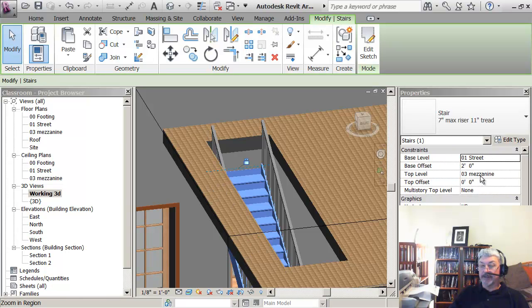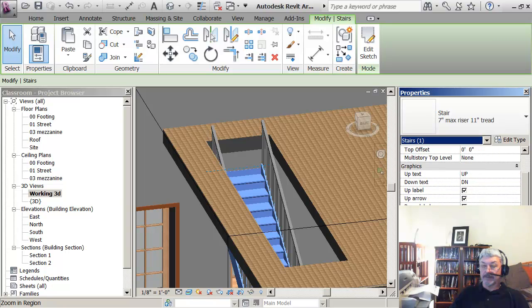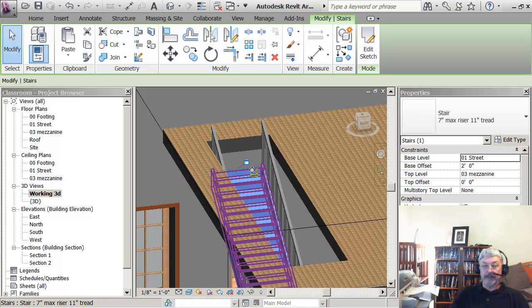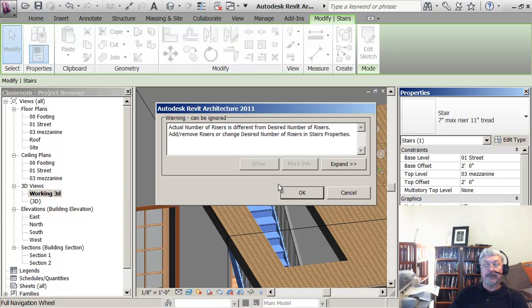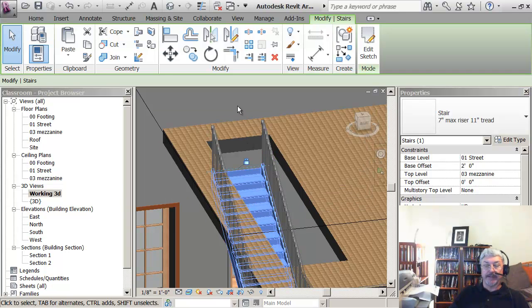So I'm going to say there that the top level is mezzanine. I'm going to come back to that. Let me just try something here if I move that up too as well. Let me leave that and I'll come back to that in a second.